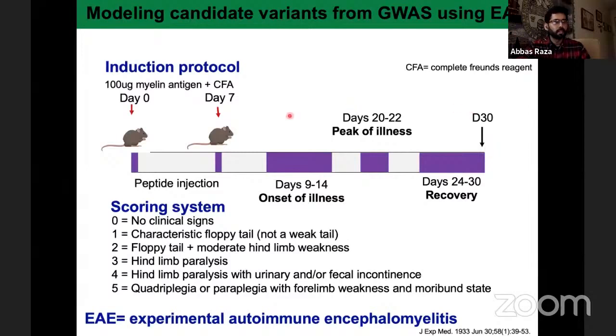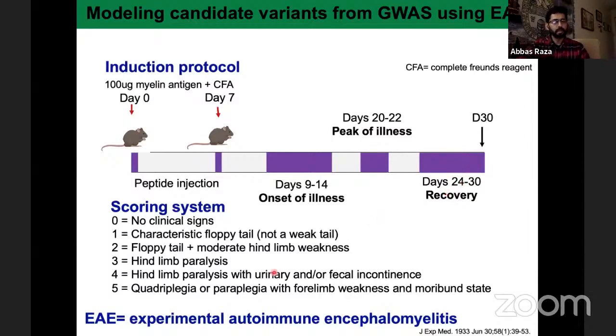In this model, we are trying to gauge these clinical features, which are scored here on a 0 to 5 scale. If the mouse remains healthy, with no clinical signs, we give it a score of 0. If the mouse develops a floppy tail, you give it a score of 1. If they subsequently develop paralysis and further extensive paralysis, you can see the score goes up. So this is one way to look at the clinical severity of disease using this animal model. There are a couple of things we can look at. We can look at the disease early on, what's happening. We can look at the peak of the disease, which is when the immune cells enter the CNS. And we can also look at the recovery period when the symptoms are disappearing a little bit.